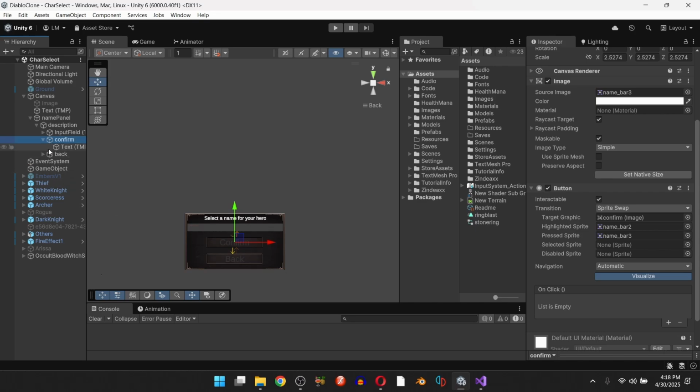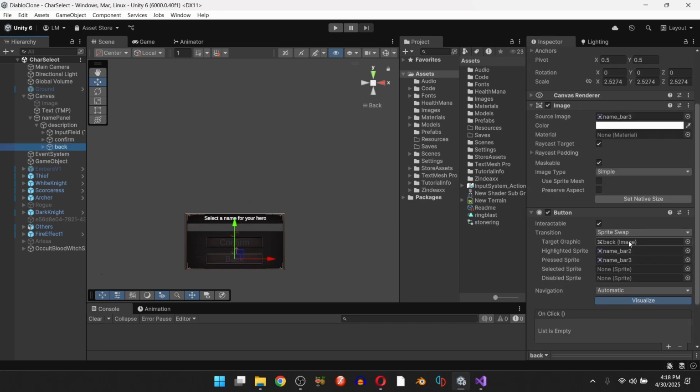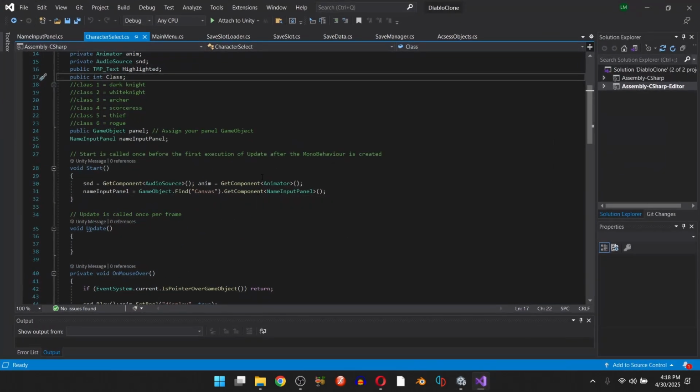And then we've got a back button, which is this one right here, which basically says, I don't want that character, let me pick a new one. And this back button has no script on the click because it's called in code again. So that declares that.